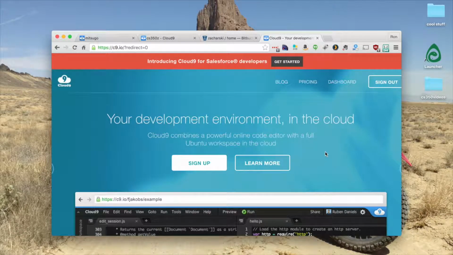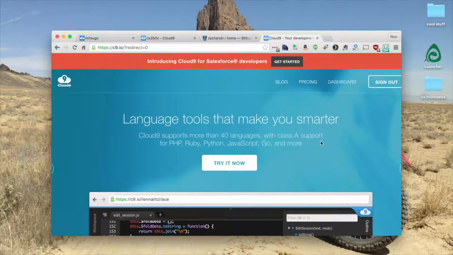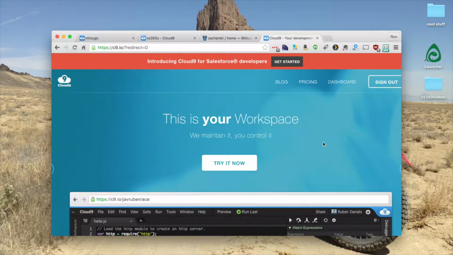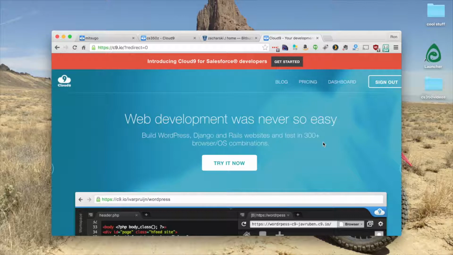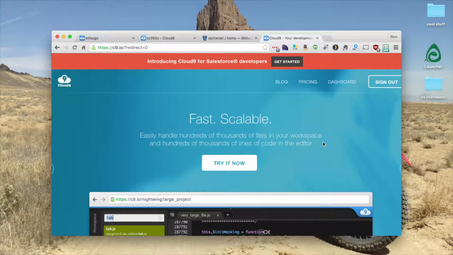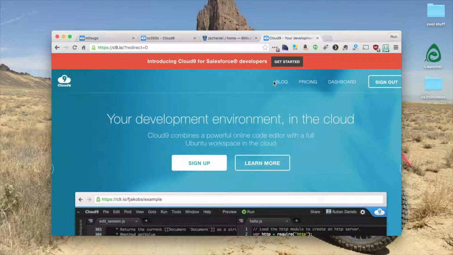And as it scrolls through all these wonderful things, it really does seem to suggest that it's good for doing development work, but nowhere in any of these things does it talk about how you can develop in here and it hosts your site as well. As we've seen, it doesn't stay open. Here's one that says web development was never so easy. So the little virtual machines we create don't stay up all the time, but they do go down, as we've seen sometimes when we are away from Cloud9 for a short while, and then we have to wait a while as it reboots our little virtual machine.